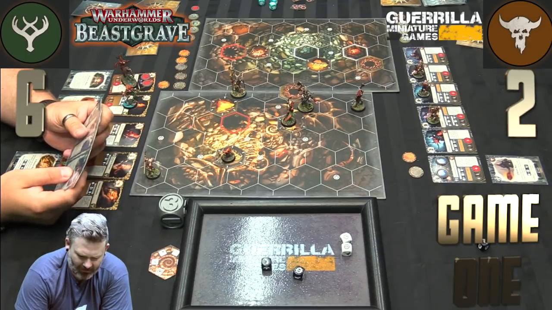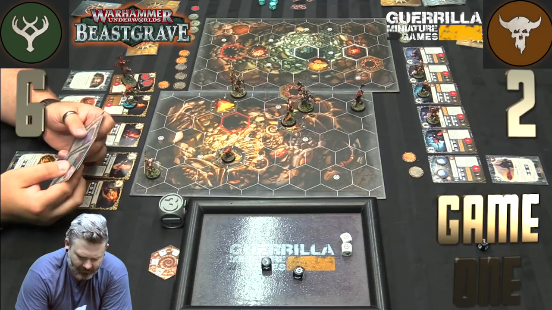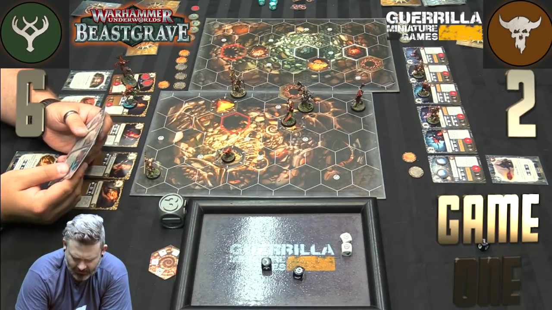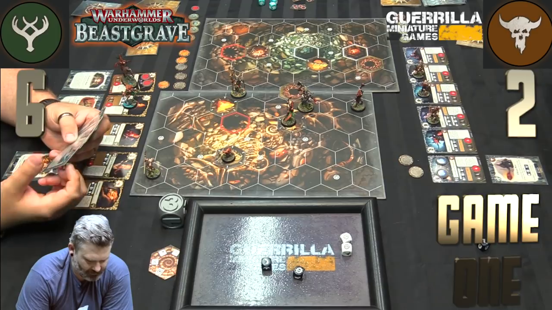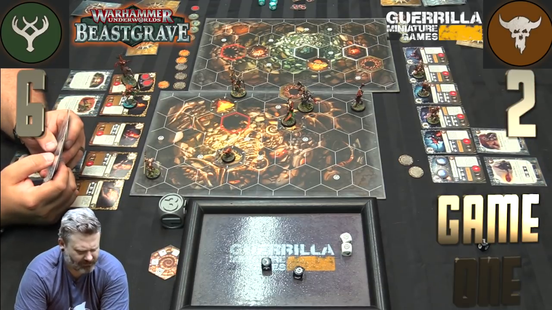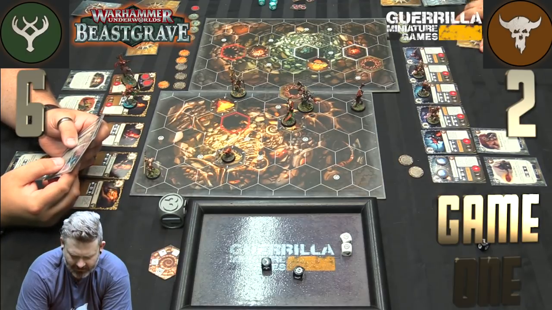Your power phase, you want to do anything? I more than likely do. Just a moment. So you get to go first. Yeah, we're going to buy Healers of Pain for Drachnar. Gives him +1 wounds, so he's up to 4. Sweet. Make him a little less squishy. Yep, that makes sense. Over to you.